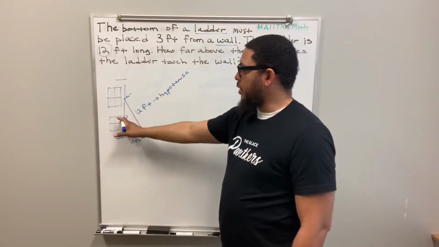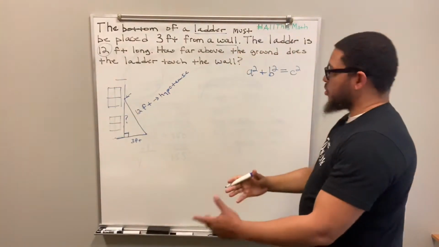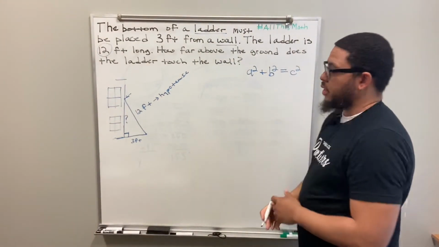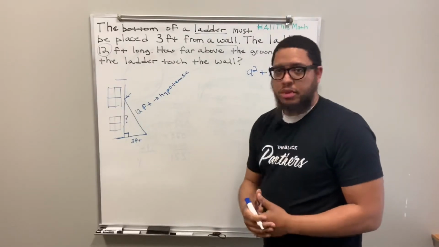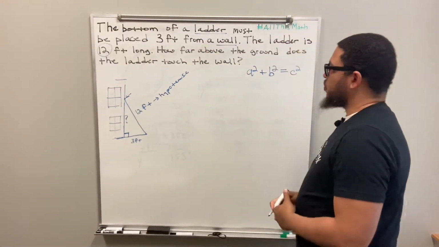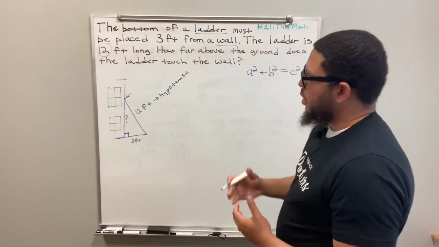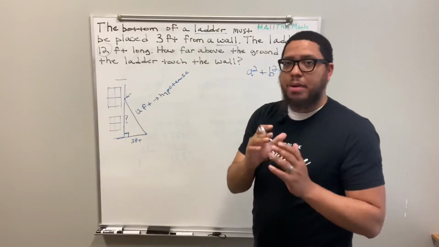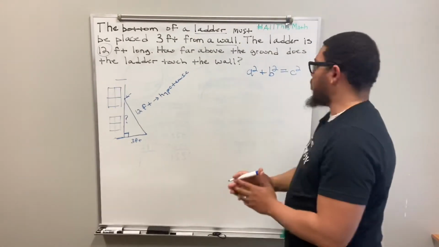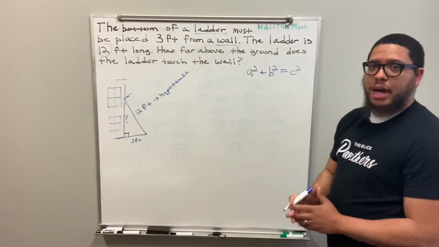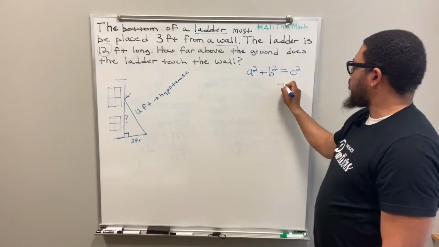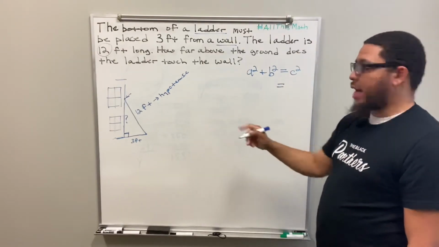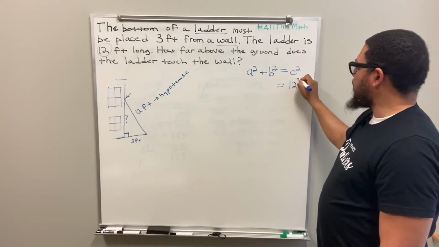And in order to figure out the length of this leg, we're going to use, as I told you before, a squared plus b squared equals c squared, the right triangle formula, okay? Now, we know what the hypotenuse is, so we know that that's c. The hypotenuse is always c in the formula. So I'm going to replace the letter c with 12, because 12 is the length of the hypotenuse, and the hypotenuse is always c.